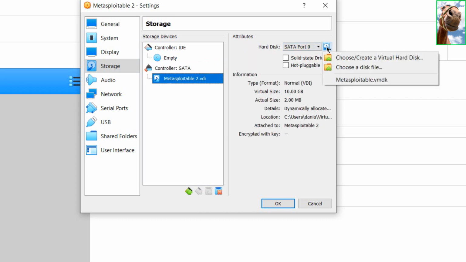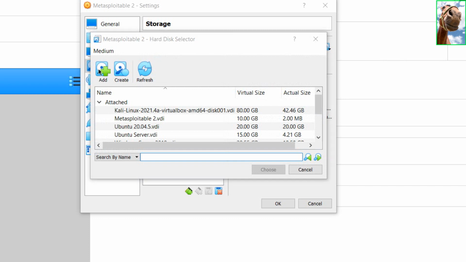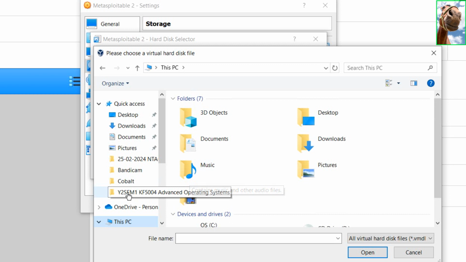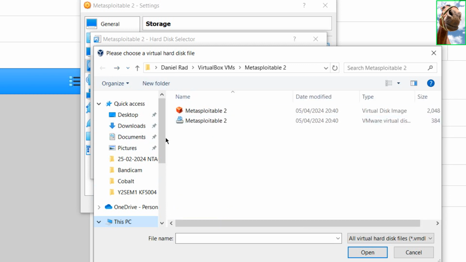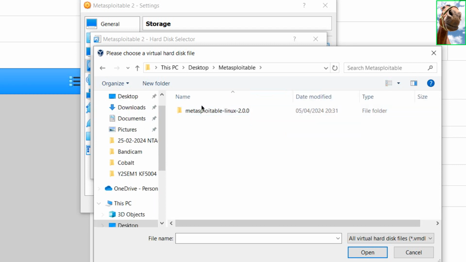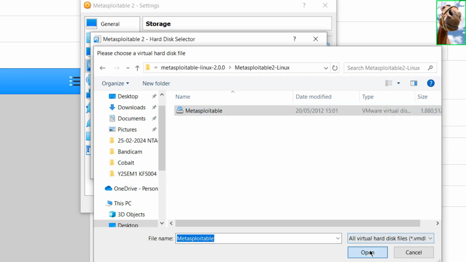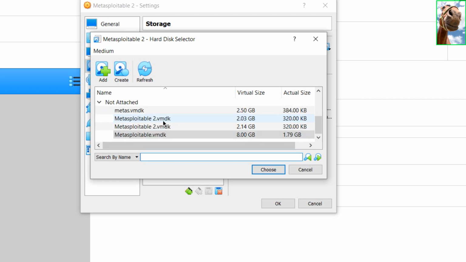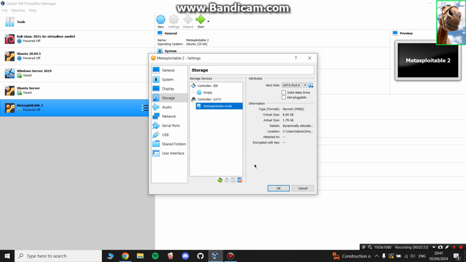Then go to your storage, little blue icon, click that, go into the file that you downloaded the Metasploitable from. This is past me watching this. This is future me doing a voiceover, so I'm a bit slow here. Click on Metasploitable. There's a little VMware virtual disk. Just click on it. Here you go. Open. Click choose. You choose which one it is. So Metasploitable VMDK is the one we just chose. That's the one. Click OK.